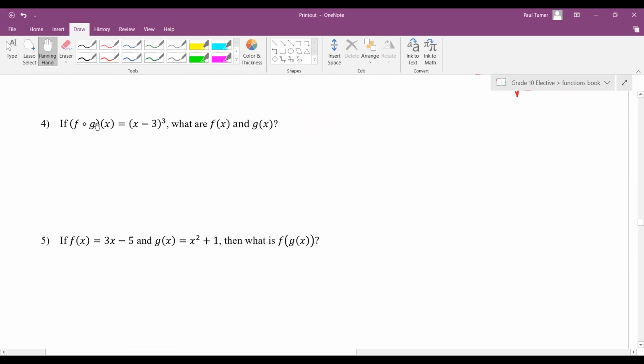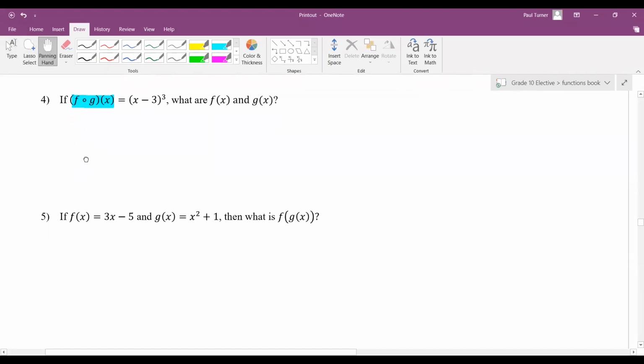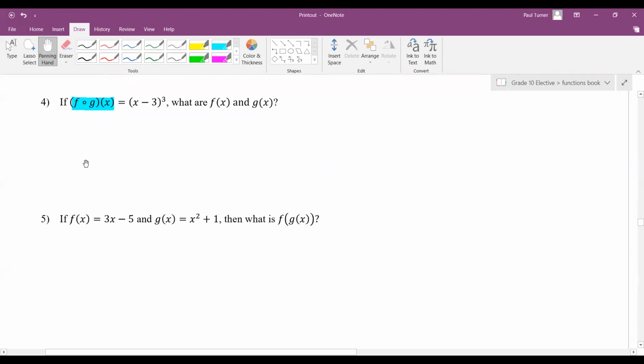So if you look at this one here, we talked a bit about this kind of thing yesterday. We're given the composite already. And you should be able to see there are 2 functions here. And you should be able to see x − 3 is inside another function. All right, I'll let you do these couple here for a couple of minutes, see how you go with them. 4 and 5. So do 4 and 5 for a few minutes. Let's say 3 minutes.